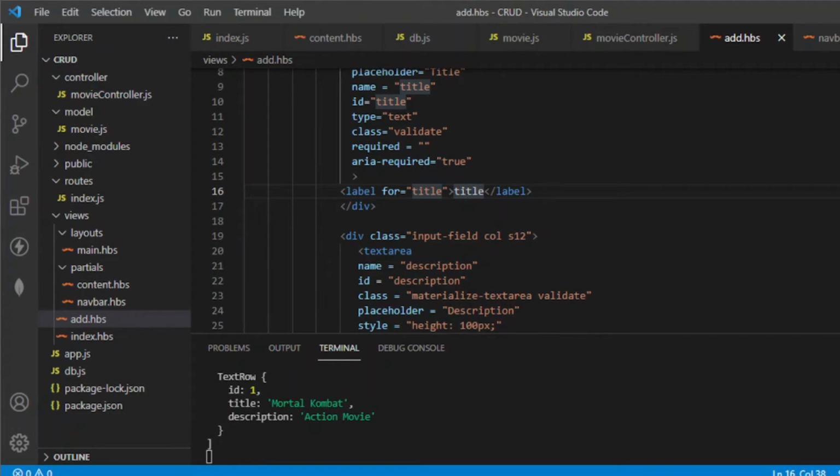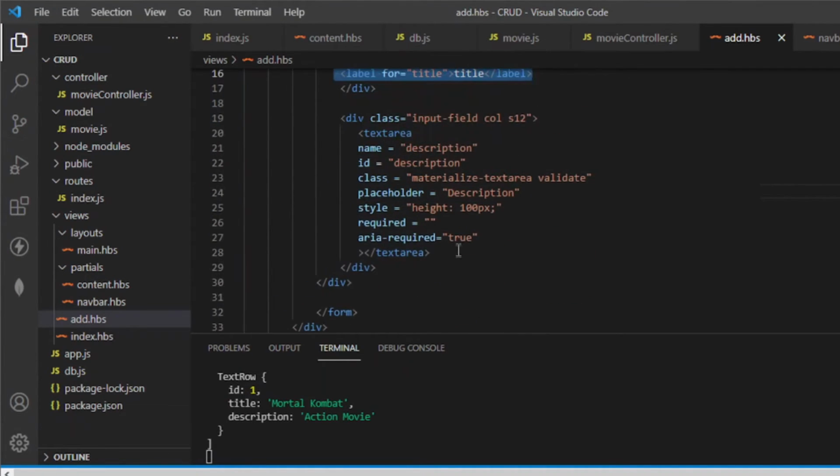We applied that for here, so we should also apply it for the text area. So from here, I want to apply this as description. Should copy this one to here.